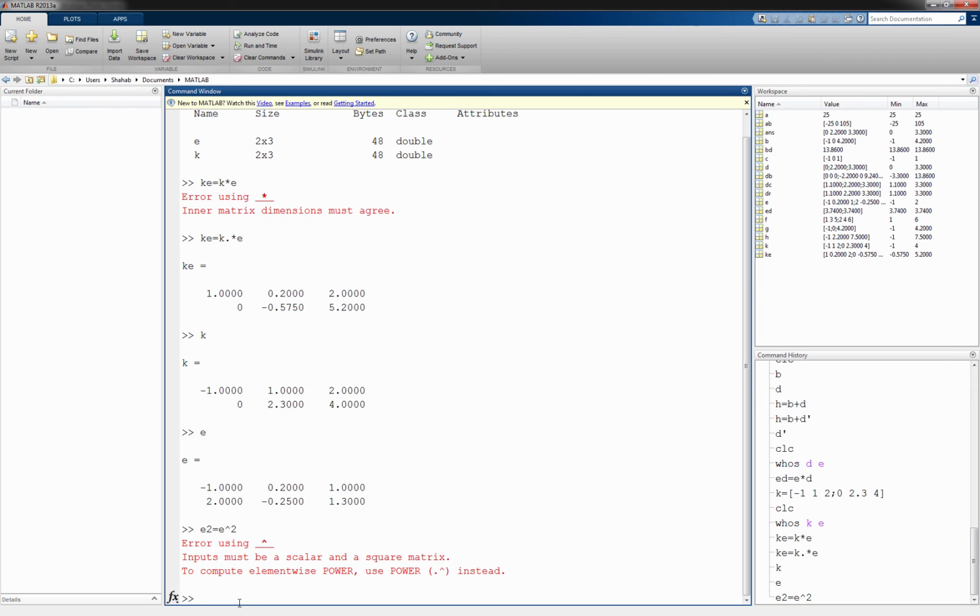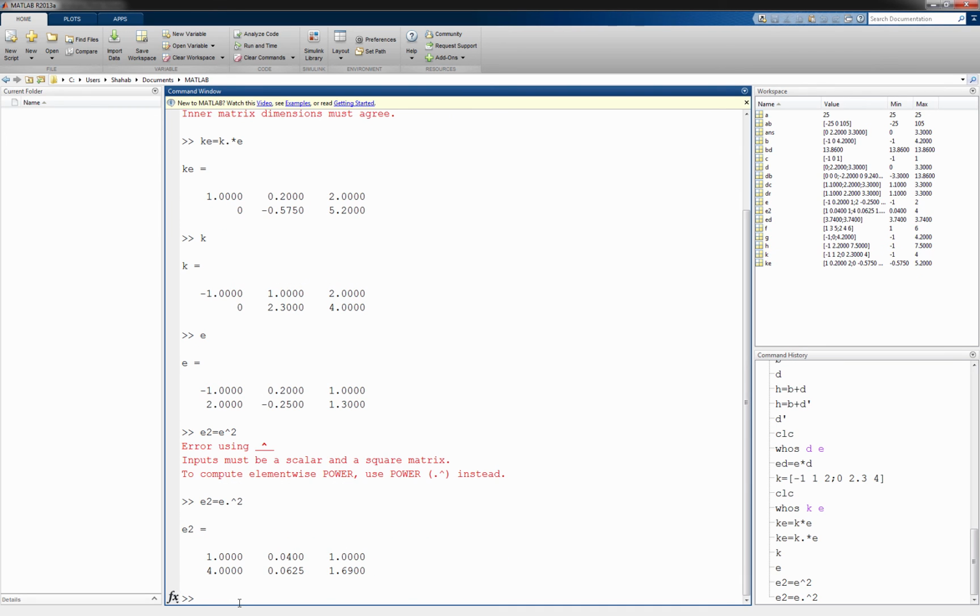However, if we want to find the square of each of the elements of E, assume that you have, let's say, an error matrix and you want to find the square of this error, so you can sum all the elements later in order to calculate maybe the mean square error. What we need to do is this. I will put a dot here and I calculate it. This time I am calculating the square of each of the elements of E. So element-wise operation is very, very useful.